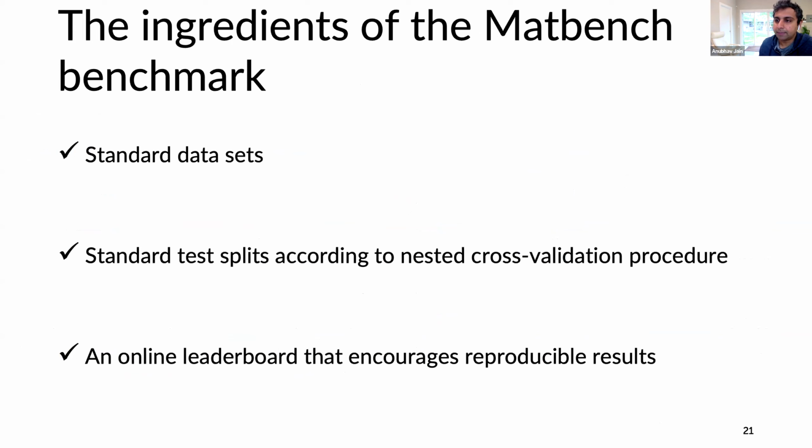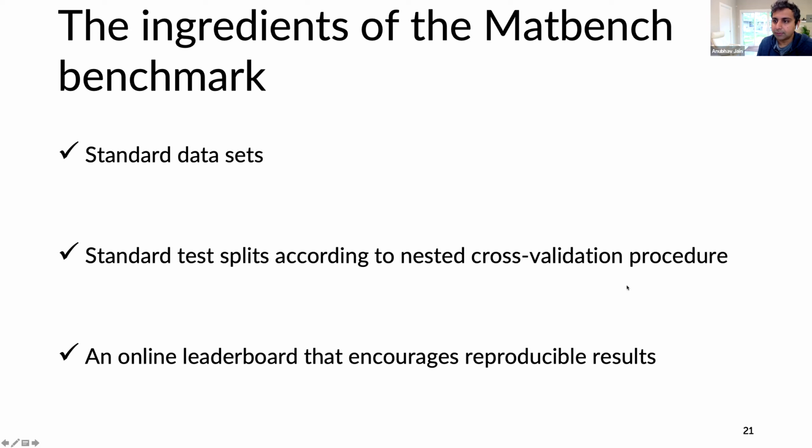So in addition to MatBench having these data sets available, so you can download the data sets, split them up into training and test sets, and then train your machine learning algorithms on those data sets, MatBench also includes some software tools. You can download the MatBench software library, and it will standardize the test splits according to something called nested cross-validation. This is a very trustworthy way of doing your cross-validation metric.